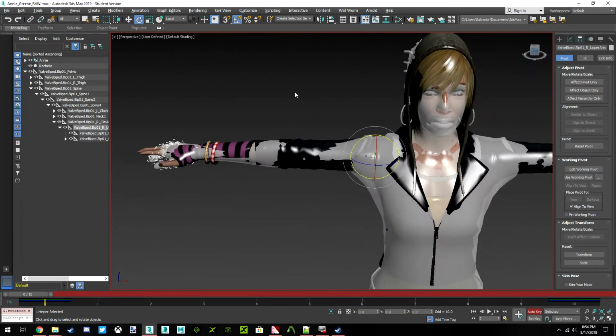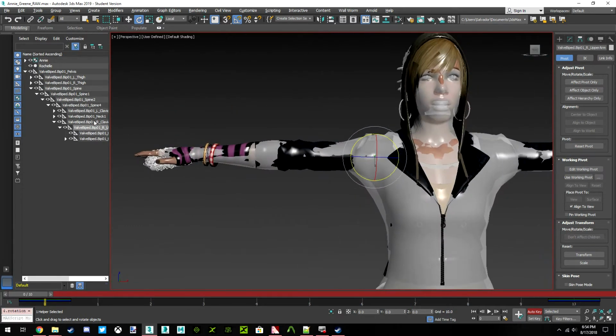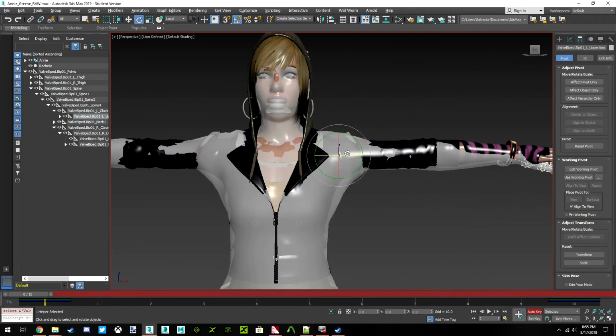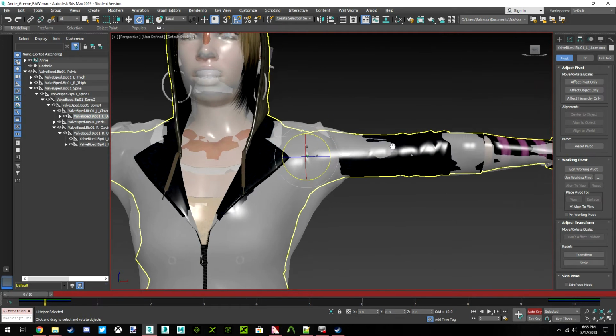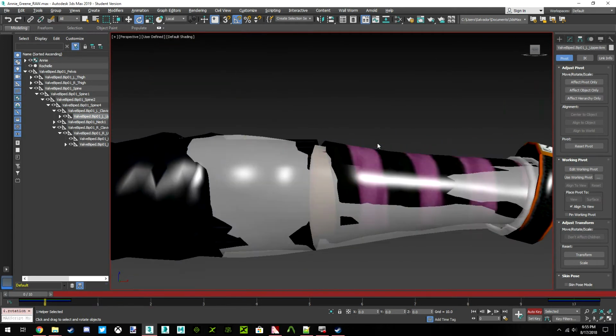Alright, now let's do the other arm. I want to keep it as equal as possible, so it was 1.5, I moved it. Of course you can go negative and positive, but it's pretty obvious that if you're going down, go down, and if you're going up, go up. So I've got to find it. It's left clavicle, upper arm, and I believe I moved it 1.5. Bam. Alright, looks pretty even.